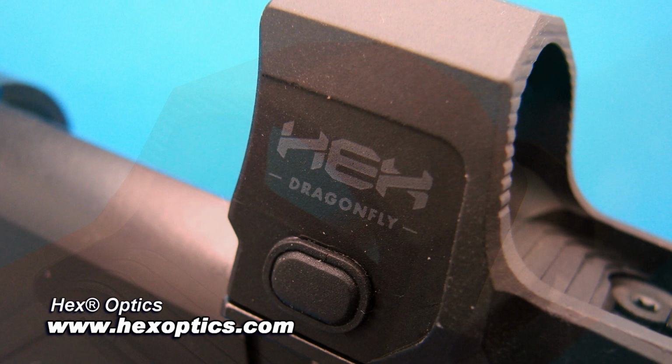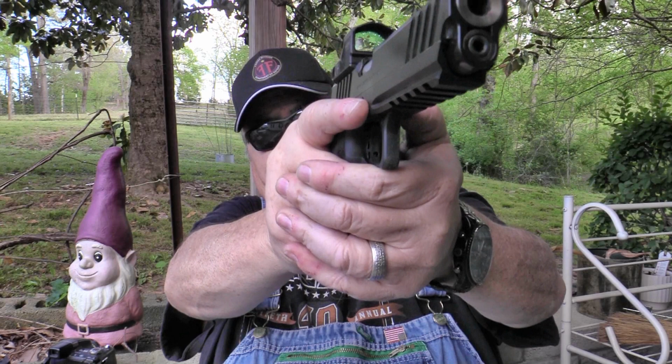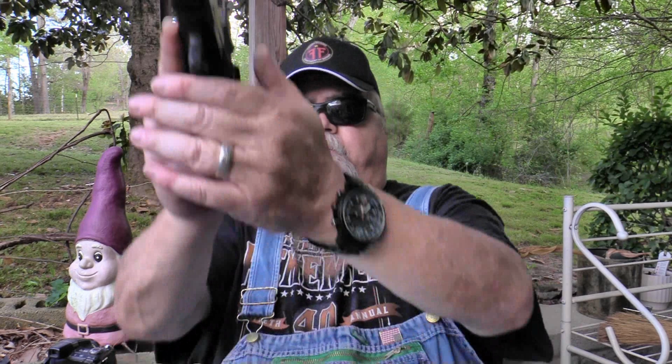There's a little button here on the side. You push that little button and you're ready to go. There's also 8 different brightness settings on the thing. You cycle between those by just pushing the button until you get to the one you want. You can turn that intensity down for darkened rooms and whatnot, and you can turn it way up if you're shooting outside on a really bright day. With 8 different settings to choose from, there's going to be one that's right for what you're trying to do. Then to turn it off, all you do is press and hold that for 3 seconds, and it goes off for you.